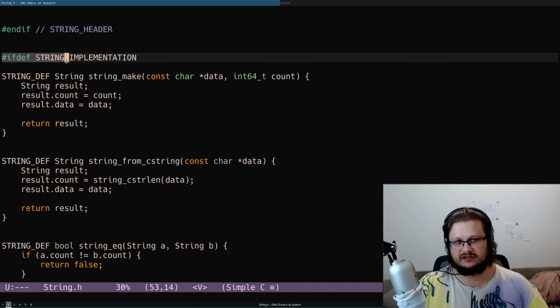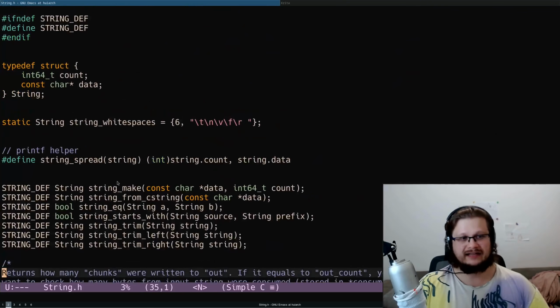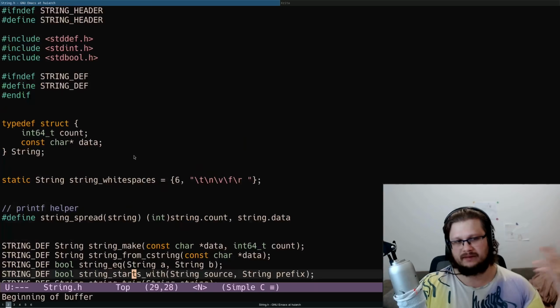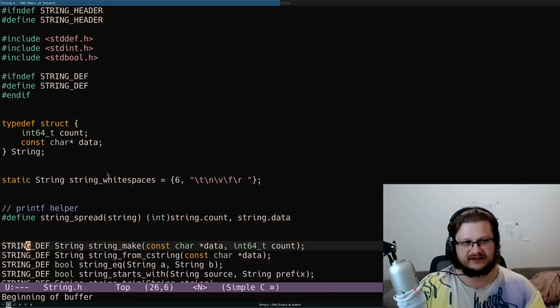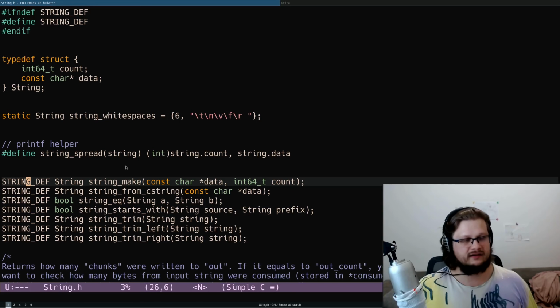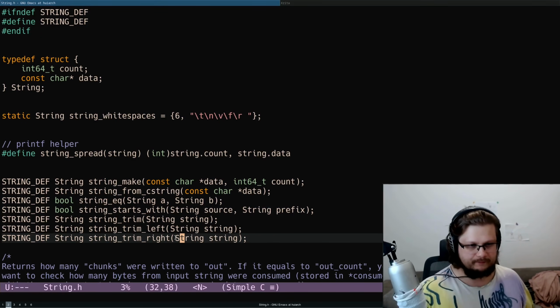And if a user provided this define, then you give them implementation. Otherwise, you let them implement defines themselves. You also have this string def prefix that a user can declare either as static or as extern if they want to compile this library as a separate compilation unit.